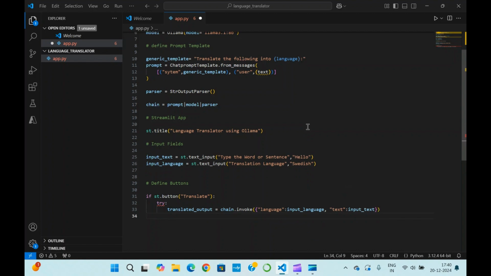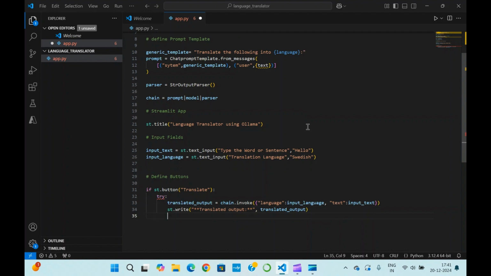Okay, then we'll provide the translated output like that. This will be good. I will describe each and everything, including why we are using these stars as well. It's basically for creating the sentence as a bold statement.